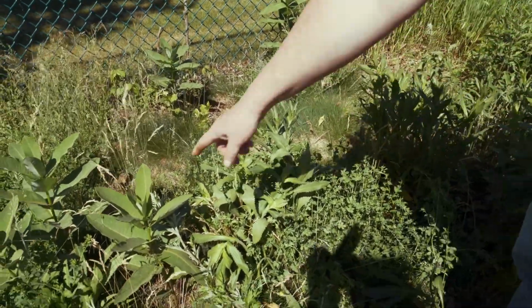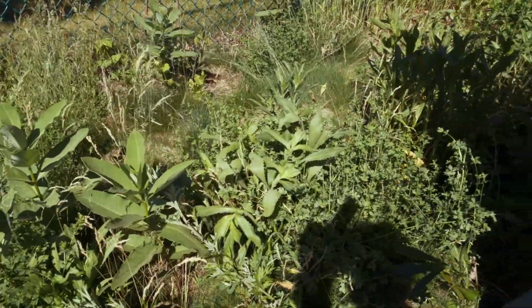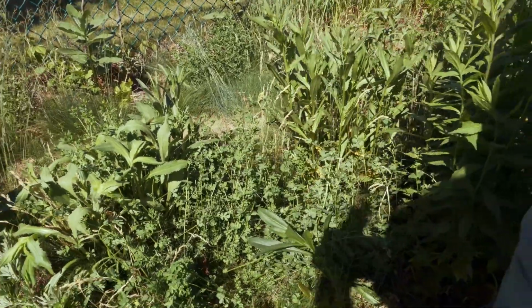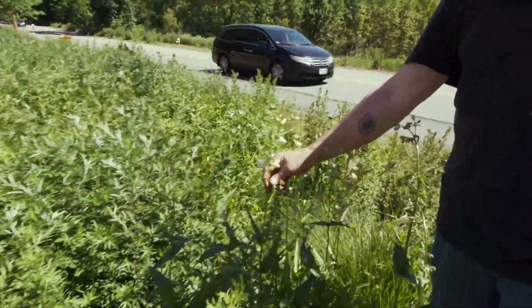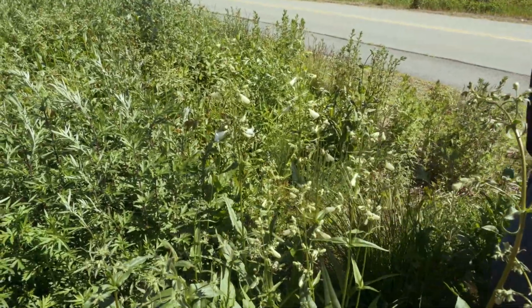The flowers are kind of pretty. There's the milkweed right there. There's some daisies in there we're going to leave. This plant gets tiny yellow flowers. I don't recall the name of it. It's in the clover family. That will feed the bees, so we're going to leave that. A different type of daisy over here. We're going to leave those. Yes. That's in the foxglove family, actually, and bees do like that, so we're going to leave that.